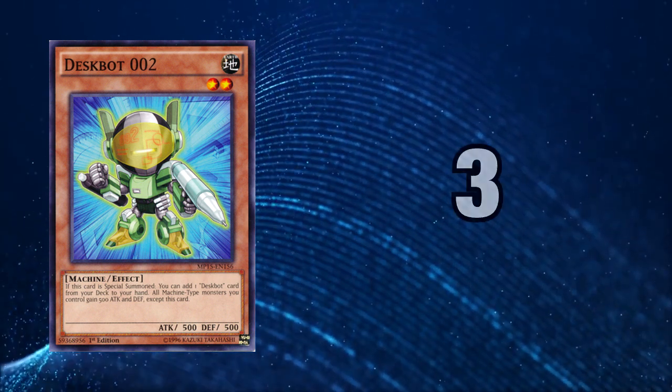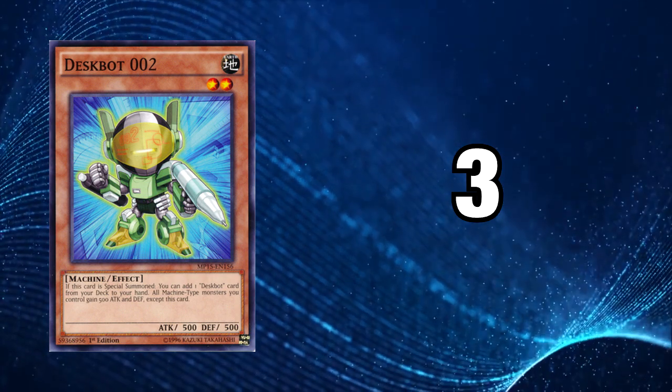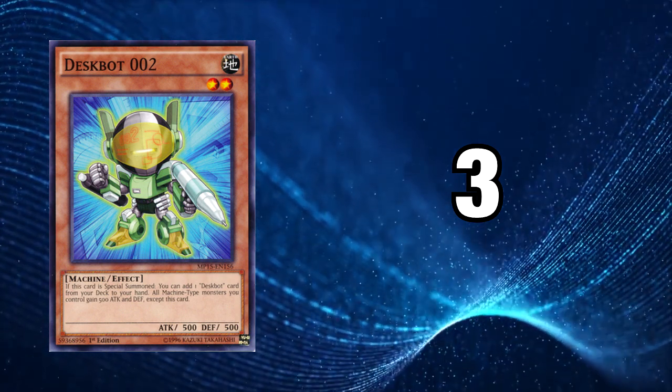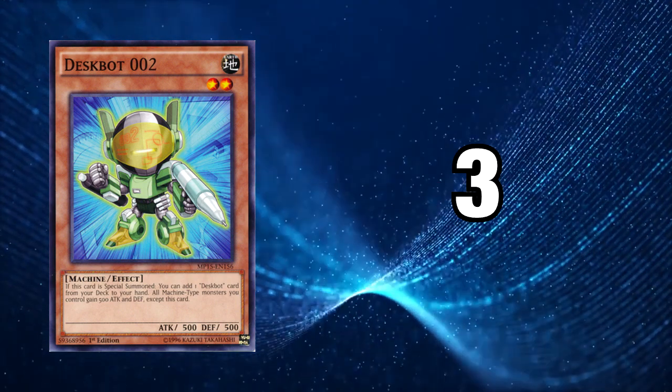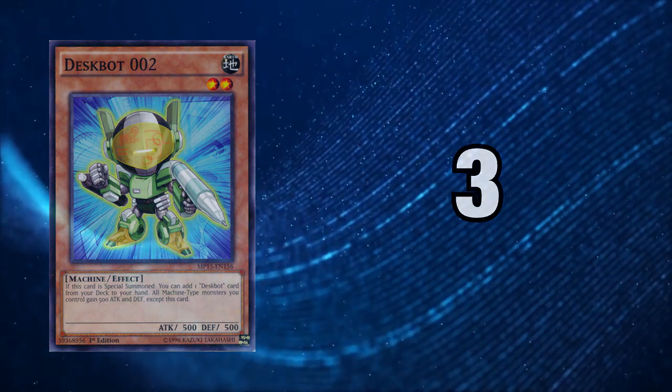So running 3 of these should be obvious. It's your searcher, your stat booster, and can be used as material for Mrs. Radiant to help you open up some extra deck options, and there will definitely be times when you are doing that. So yeah, run 3.